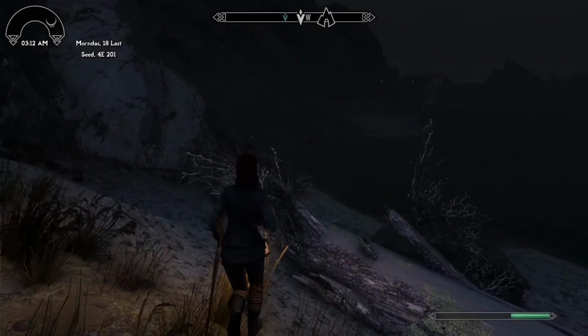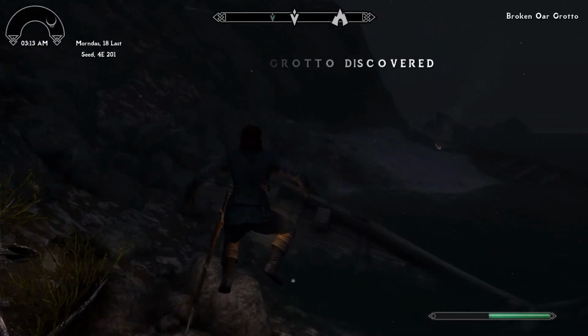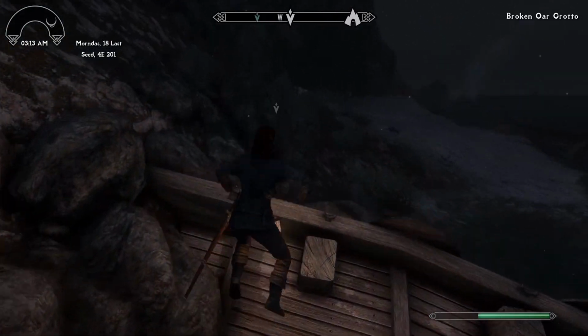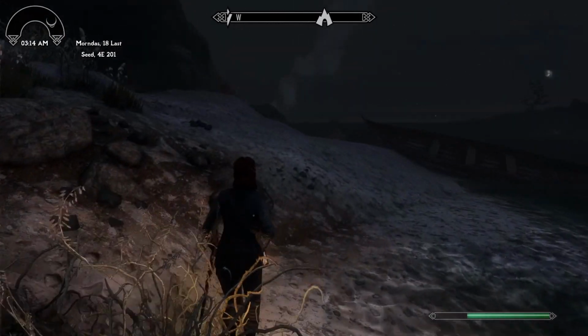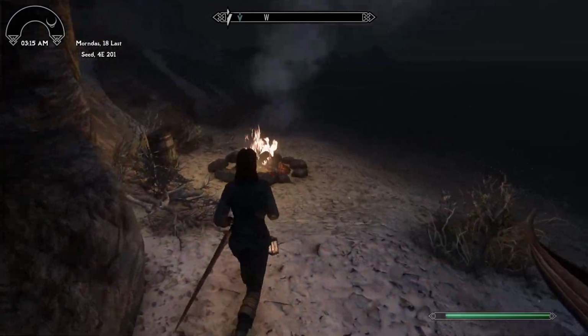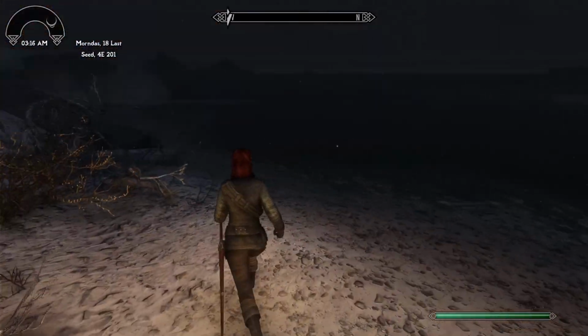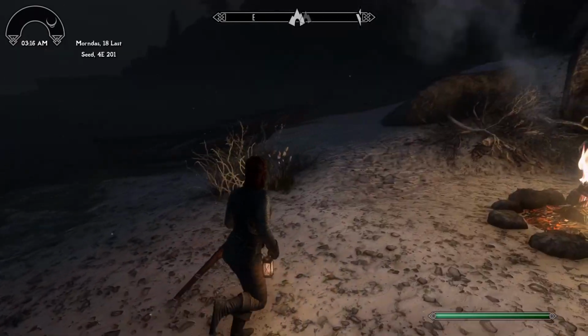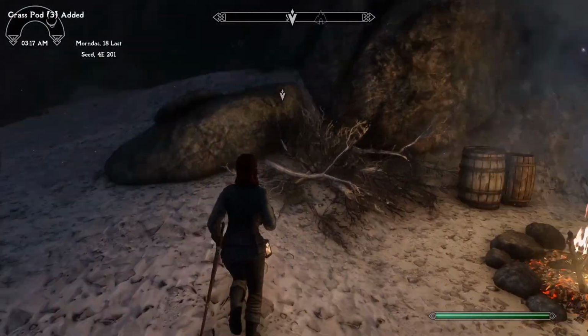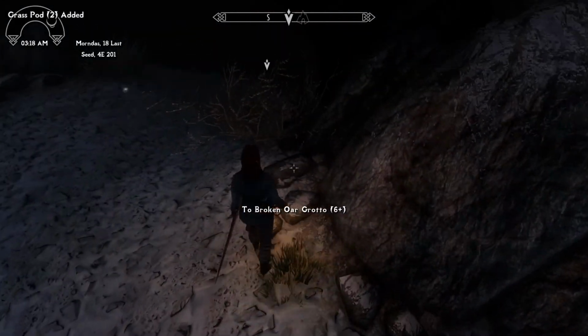All right, we're approaching the camp here, Broken Oar Grotto. Looks like there's some spookies outside the camp. Let's see if I can snag these guys. Oh, there's no one here. There's a fire. Convenient. I'd care more about that fire if I was running Frostfall. Spiky grass. Here we go.